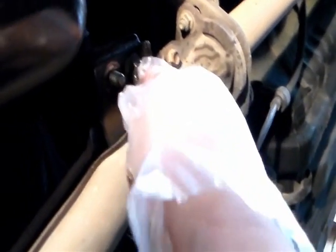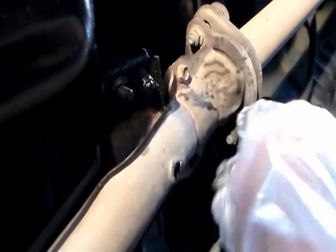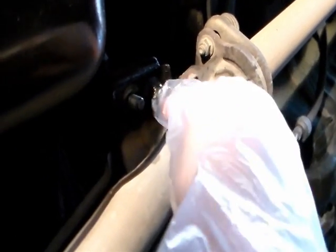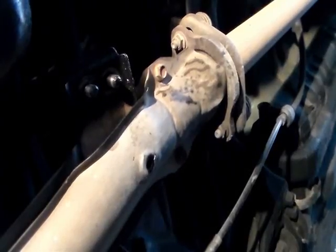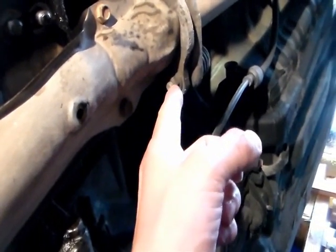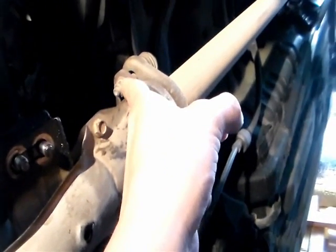I thought these two were screws, but they're not. It's actually two nuts threading onto a screw. So I took these nuts out already. Here are the nuts. The next step, I'm gonna take out this screw and this screw.